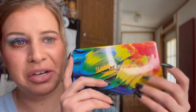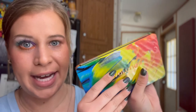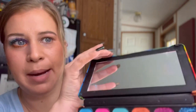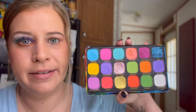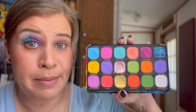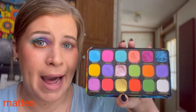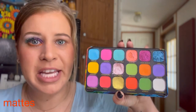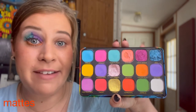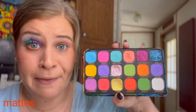Here's the packaging — it's like an aluminum casing and I love these because they're extra protective of the fragile shadows inside. When you open it up you get a nice mirror inside, and 18 shadows weighing 1.1 gram each, which is a little above an average amount per pan. You get 13 mattes, three shimmers, and two pressed glitters. Revolution palettes can be hit or miss, but this particular matte formula was great — perfect for layering and gradients, very true to tone, and easy to build up to maximum potential.